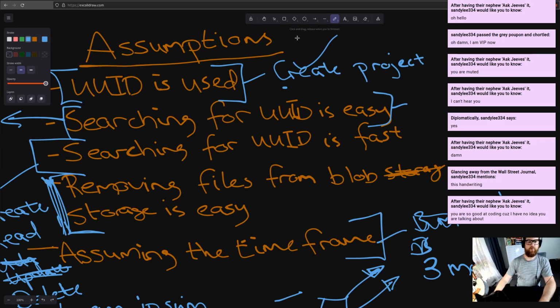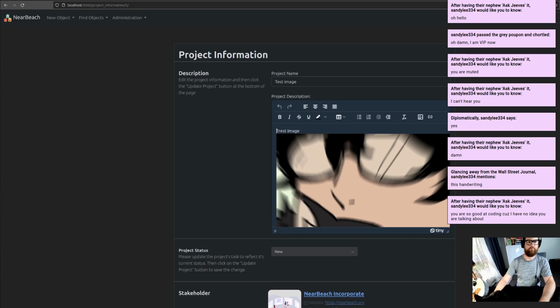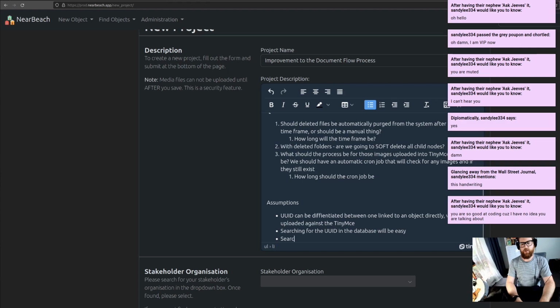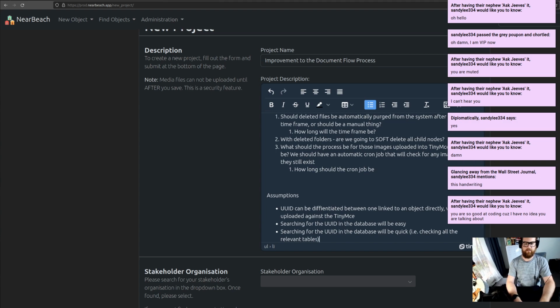Searching for the UIDs will be easy. Searching for the UIDs in the database will be quick, checking all the relevant tables.